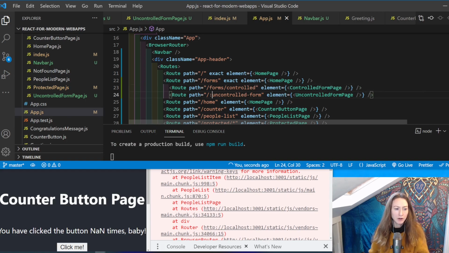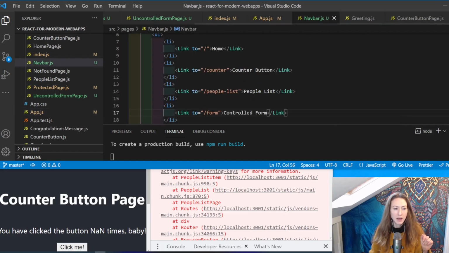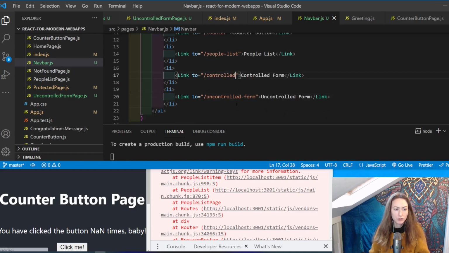And then we'll have forward slash forms, forward slash uncontrolled, which just means we need to also update our navigation to those particular forms. So in our navbar here now, instead of form, we have controlled and uncontrolled because I changed those, controlled and uncontrolled.